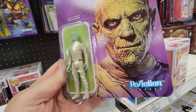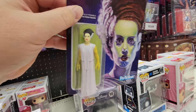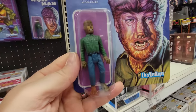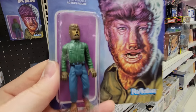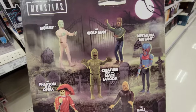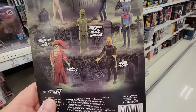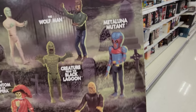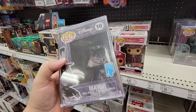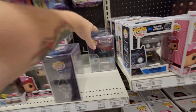Let's take a closer look at the Mummy — that is pretty awesome. And the Bride of Frankenstein — look at that hair, oh my gosh, that reminds me of Elvira. Here is the Wolfman, how cool is that — I love that so much. I guess these are all of them out: the Mummy, the Wolfman, the Creature from the Black Lagoon — I wish they had that one — the Phantom of the Opera, the Mole People, and the Metaluna Mutant.